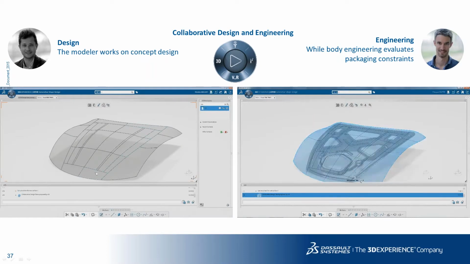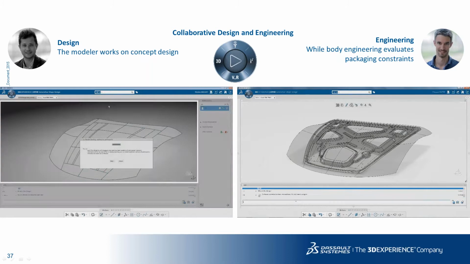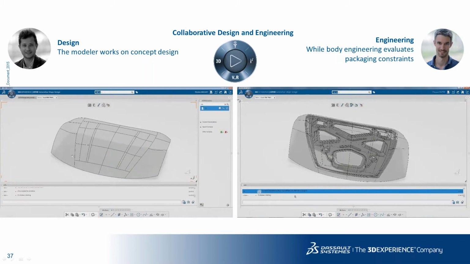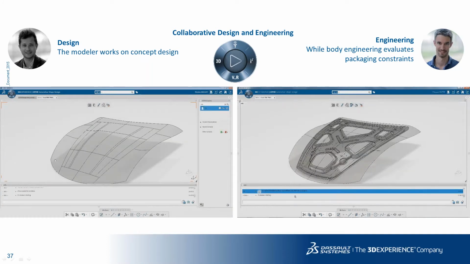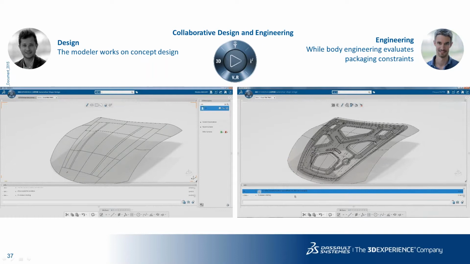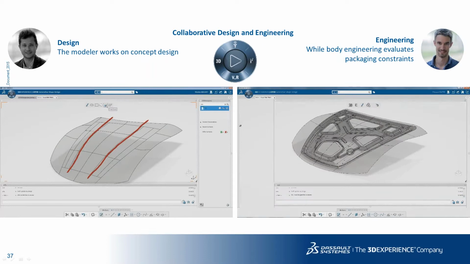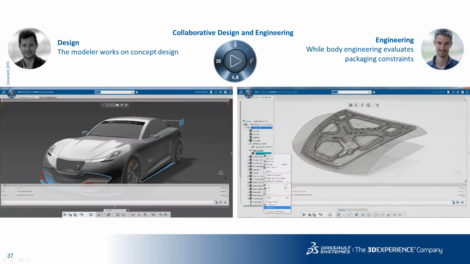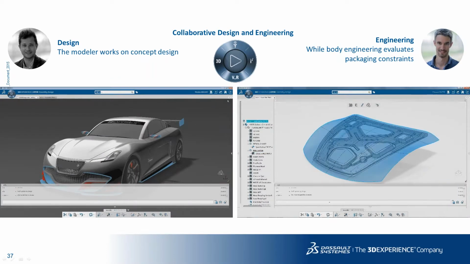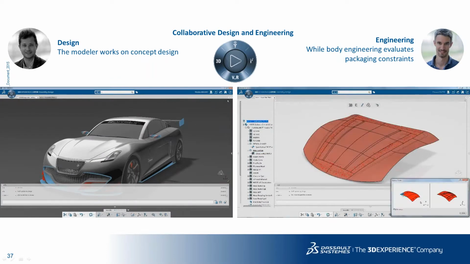And the guy on the left, the surface designer, is proposing a new hood. And so the engineer on the right is overlaying the surface to his structural hood component. And what he's going to do right now, the structure is referencing the initial hood, and we've added this packaging requirement because there's a larger engine option. So we need to put a power dome in this hood. And what you're going to see is the structure update as we replace the initial hood with the new one.